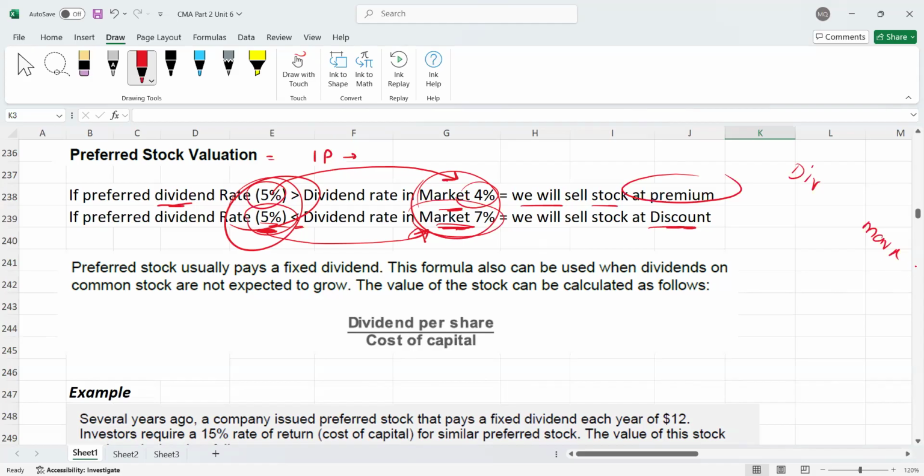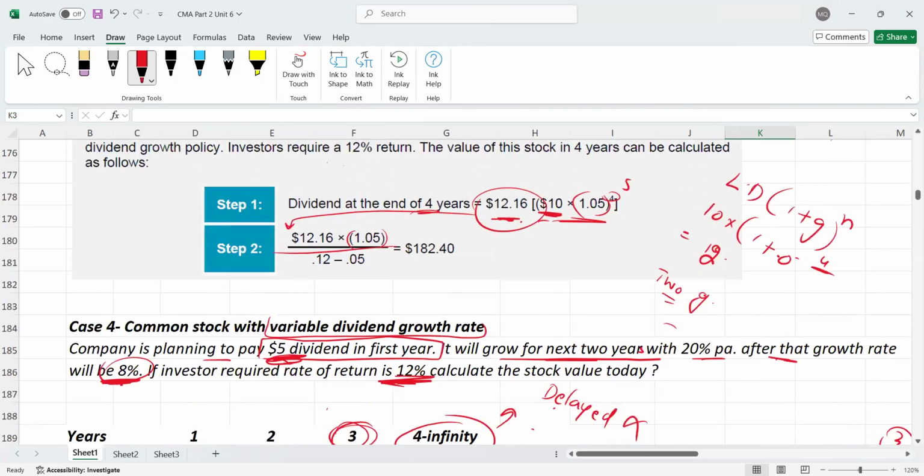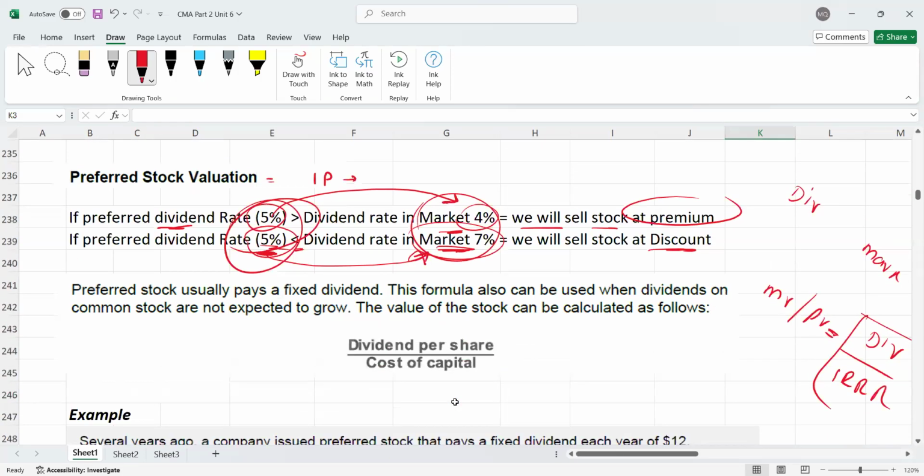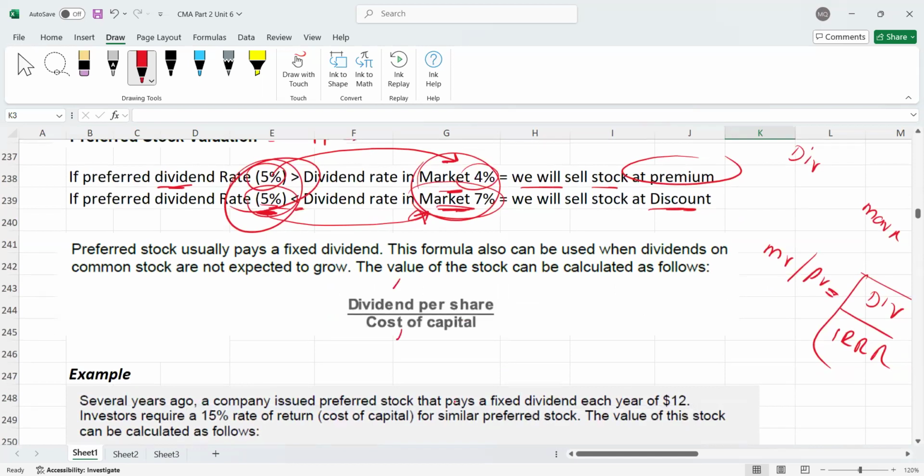But now when it comes to the market value, please remember we assume here preferred stocks are irredeemable. So in that scenario, we will apply the simple formula. Preferred stock has a fixed amount of dividend, and that dividend is not growing. So if the dividend is constant from today, how do you calculate the market value or the present value? You take the amount of dividend divided by the investors' required rate of return, and here investors are preferred shareholders. So you have to take the preferred shareholders' required rate of return. We assume the dividend is constant from today to infinity. So the formula is dividend per share divided by cost of capital, which means the required rate of return of preferred shareholders.